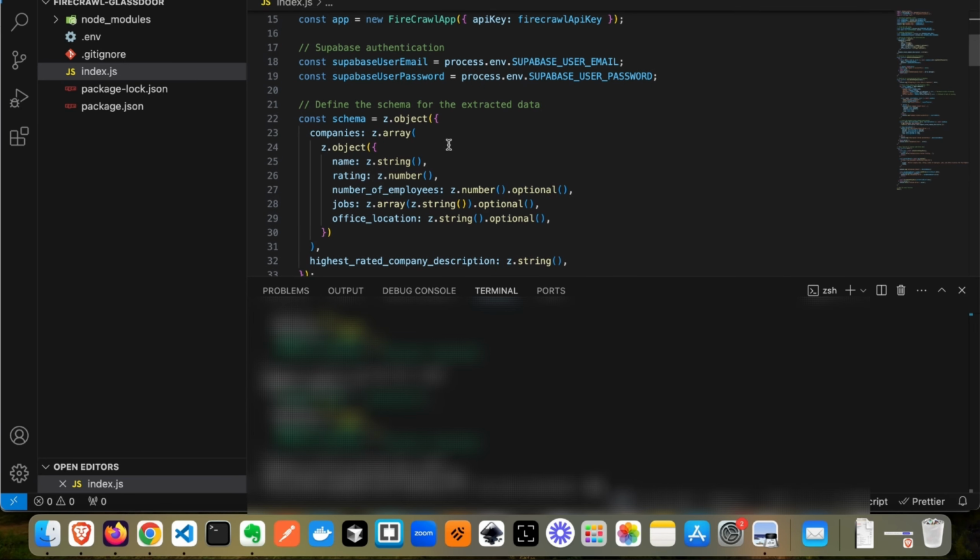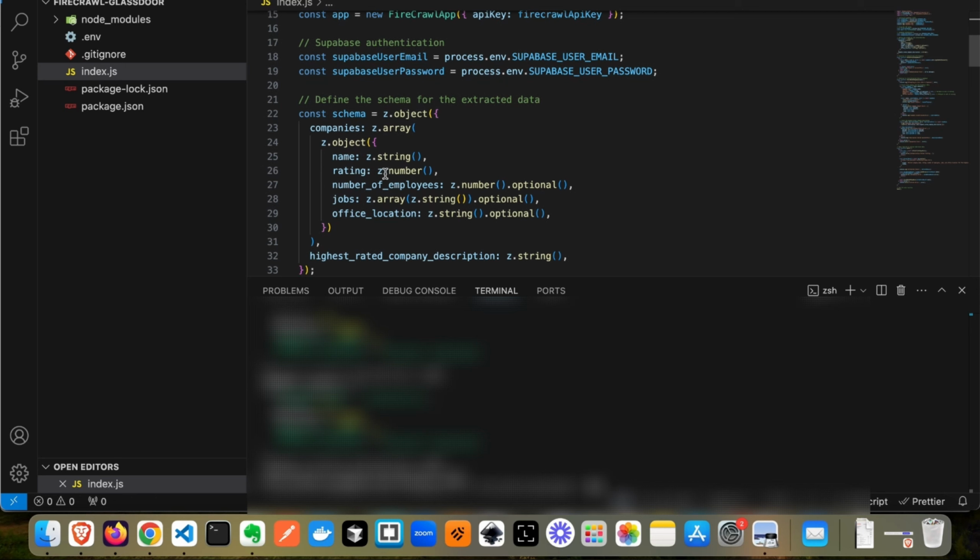Part of what I needed to define for doing all of this work was the schema. That's the various data points in the Supabase table, and instructing Firecrawl how to break up all the information it scrapes: name, rating, number of employees, jobs, and office location. These individual items are how Firecrawl is going to capture the information from the Glassdoor website.